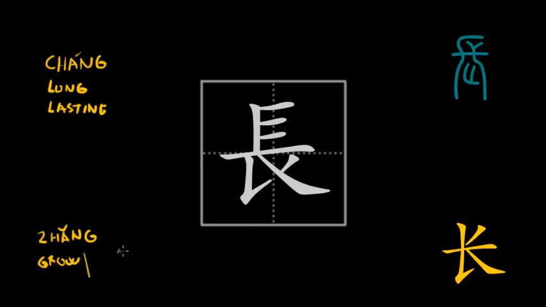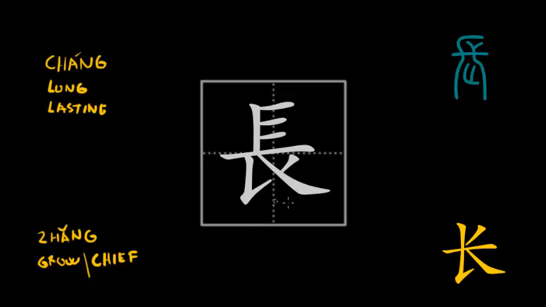And the second general meaning, or the semantic group, when the character is pronounced zhang in the third tone, is chief as a person. And you can find it in words like 部长, which is like the director of a department in a company or in the government or wherever.